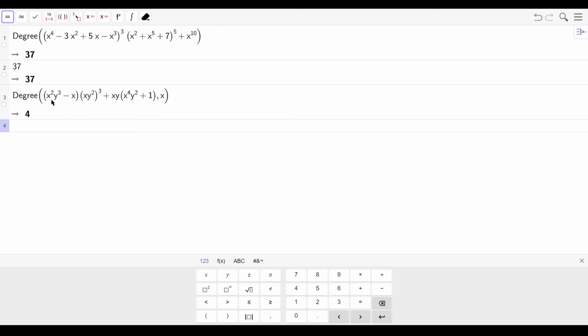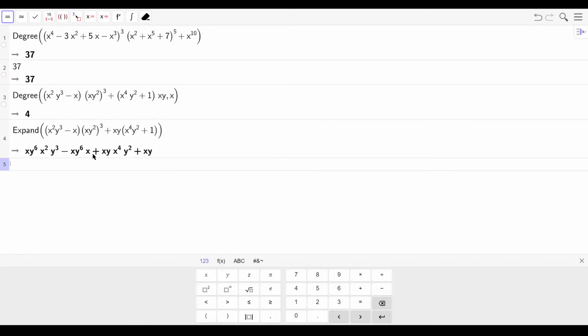So did I type something wrong here? X to the 2, y3 minus. Let me just expand that. That's a good idea. Let me see if I can cut this. Copy and pasting things in GeoGebra is a little bit weird. Do you know how to do that more efficiently? Oh, it worked. All right. Control C. Okay, let me go here, and then I don't know why it is working like that, but I would use expand. Expand expression, and hopefully I can Control V here.